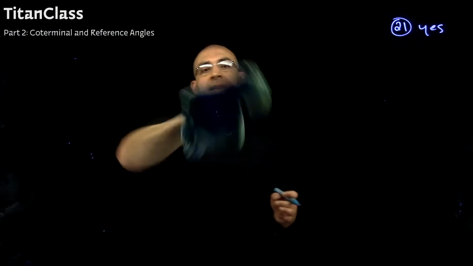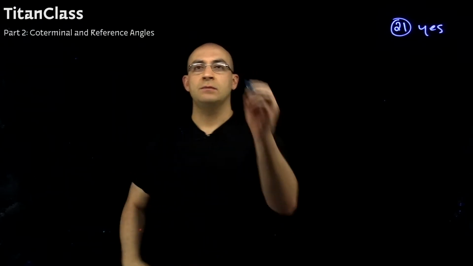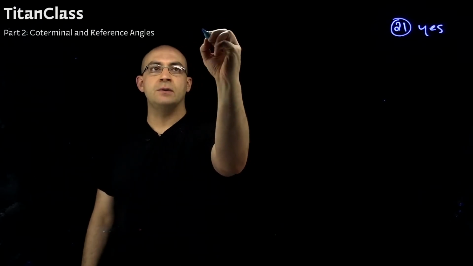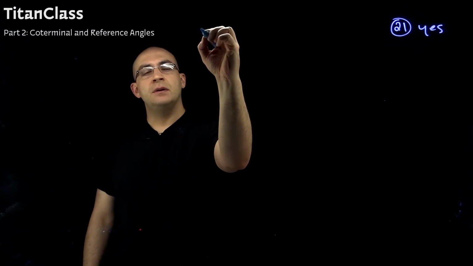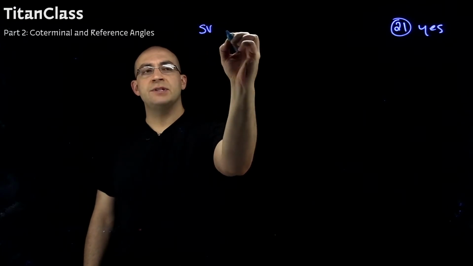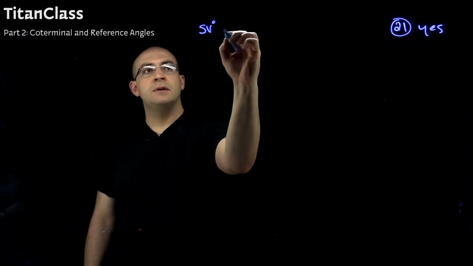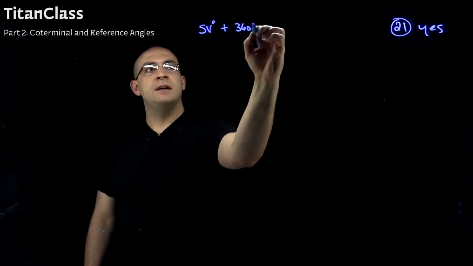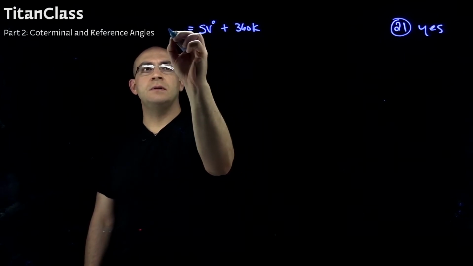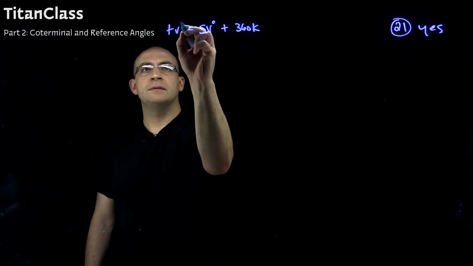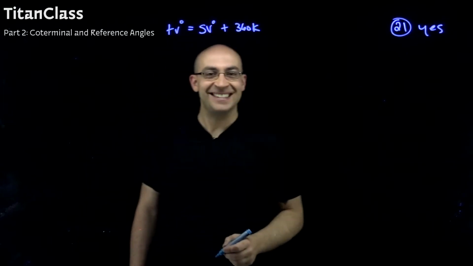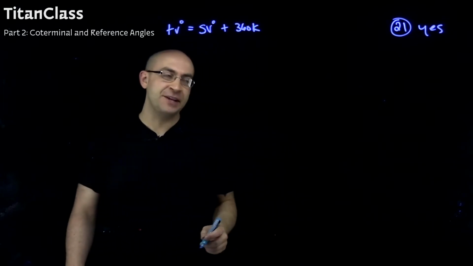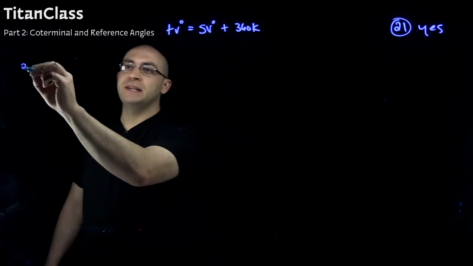And I can leave that equation up here, and we'll just do a little craziness here. So let's do SV, which is starting value of the degree measurement, plus 360K, and that's going to equal terminal value, right? Nice. I just made that up. I don't know if that's actually a thing or not. It should be. 22.